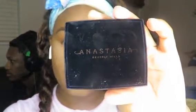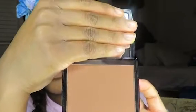Now on to contour, we'll be using our Anastasia Beverly Hills Powder Bronzer in the shade Mahogany.